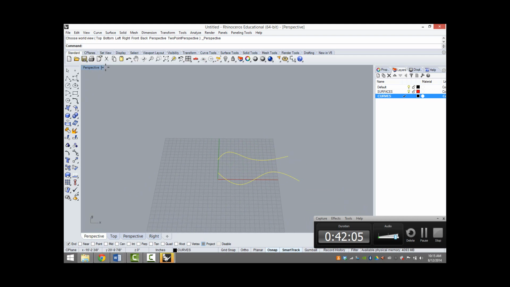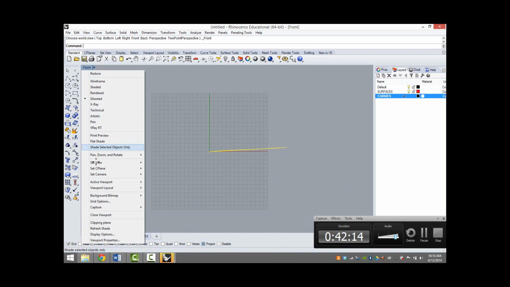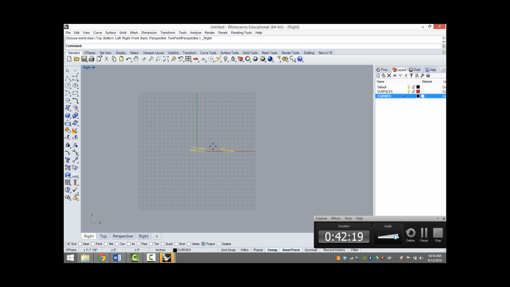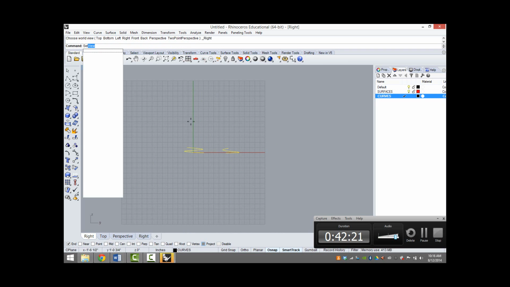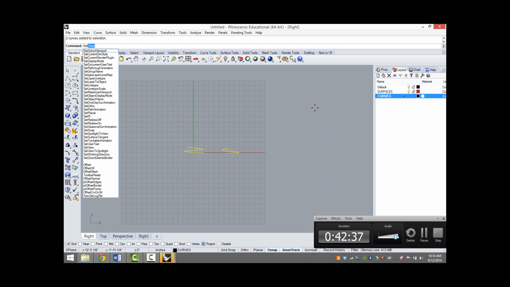But so we're just going to look at, in the front view, you can see our curves are flat. And then if we go to the right view, our curves, let's see. If this happens to you and you have created curves that you expect to be flat, but they're slightly off kilter, the way that you can flatten them in a view and make sure that they're not moving in the z direction is by typing set point.